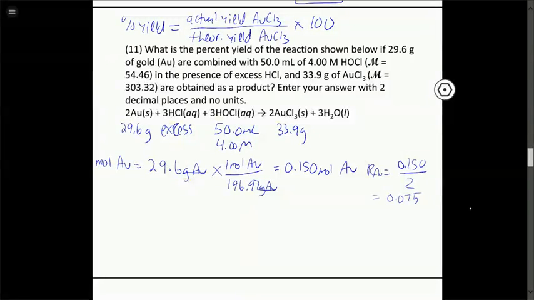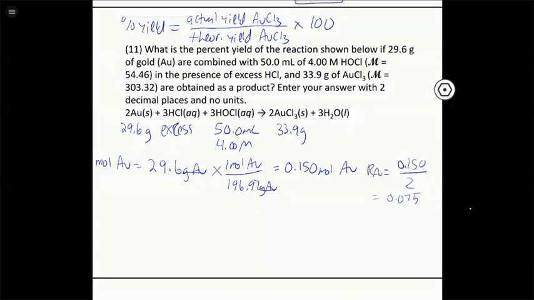And then we do the same thing for the other reactant, which is this hypochlorous acid, HOCl. However, in this case, we're not given a mass, we're given a volume and a molarity. So this is another conversion we have to be able to do to find moles. So this is a combination then of a stoichiometry problem that involves mass and a stoichiometry problem that involves molarity. And so for this one, we have to use the molarity and the volume.